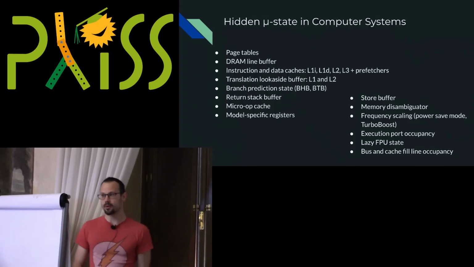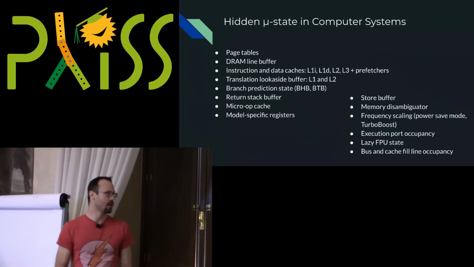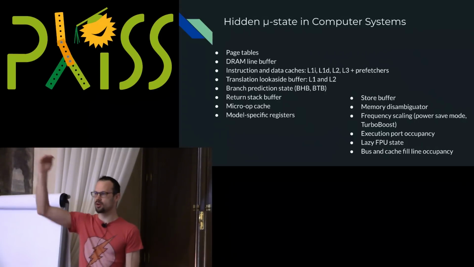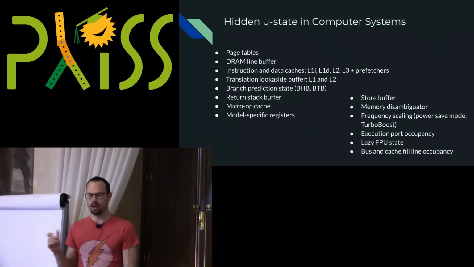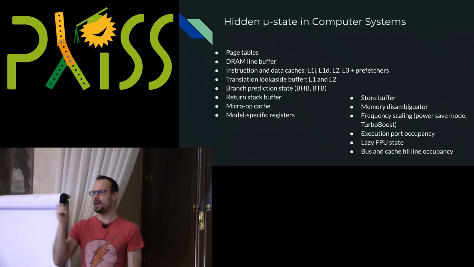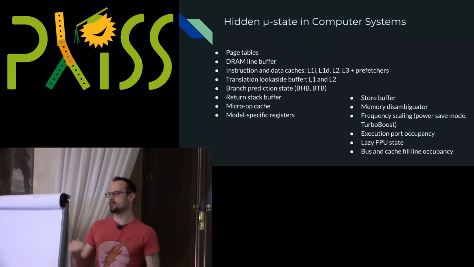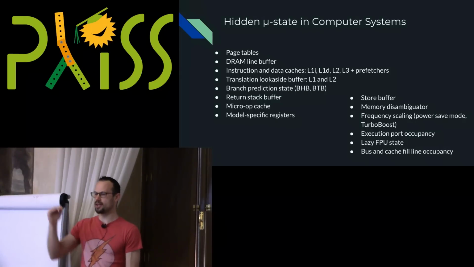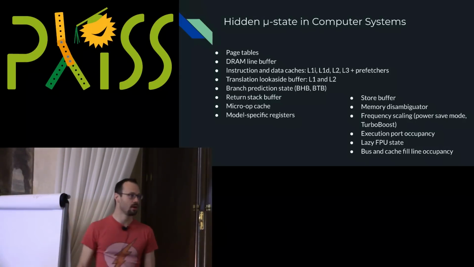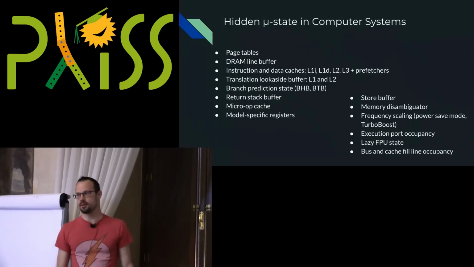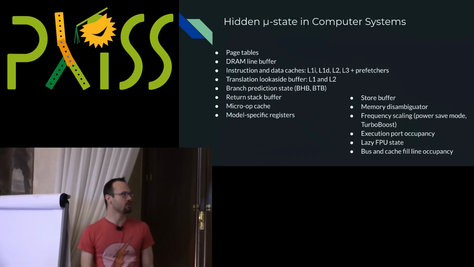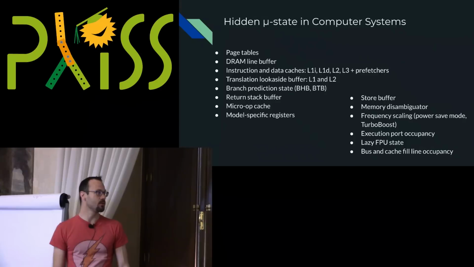There's also another cache for return addresses. As you make procedure calls and returns in your program, instead of actually going to memory and loading the return address, there's a tiny little cache, which may be 16 entries, which is managed as a stack, which tracks the call and return behavior of your program so that the CPU doesn't even need to go to L1 cache to find out where to return to. So that is a potential side channel as well.